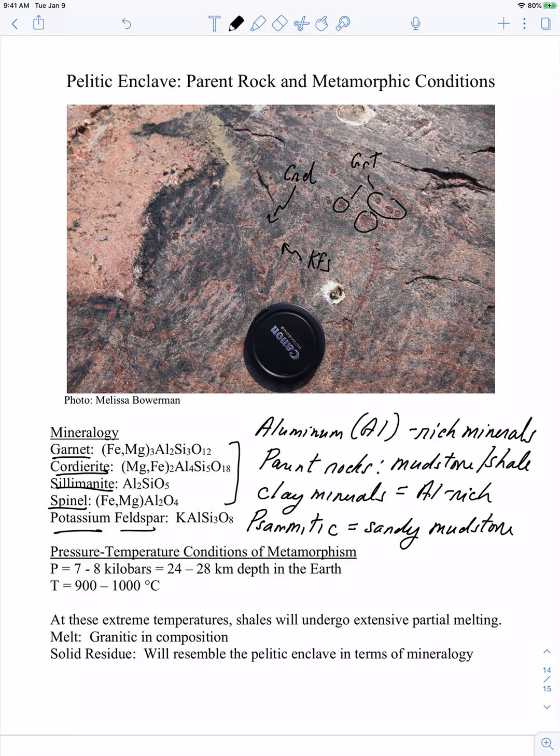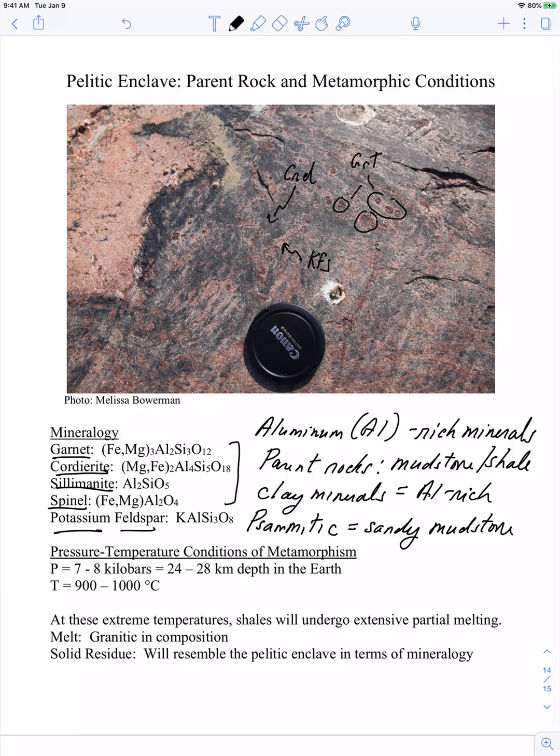By way of comparison, standard metamorphic rocks that you see all over the world metamorphose typically at temperatures between about 300 and 700 degrees C. So these temperatures in excess of 900 degrees C are very high. There are actually relatively few places on Earth where these ultra high temperature metamorphic rocks are preserved. Pelican Rapids is one of them. At these extreme temperatures, if you take a mud and subject it to them, what you're going to get is extensive melting of these rocks.